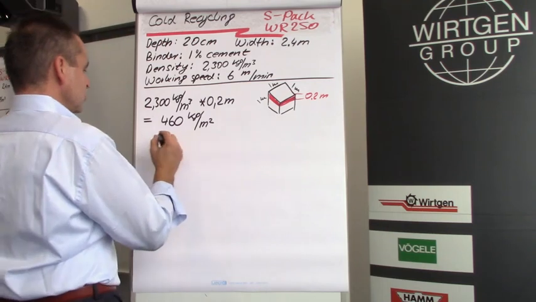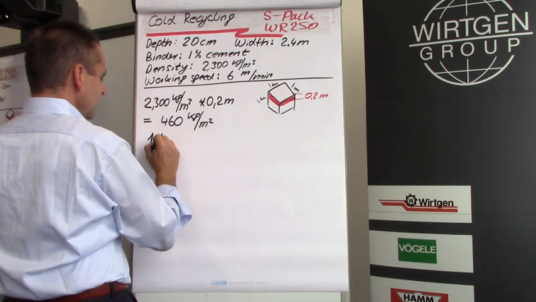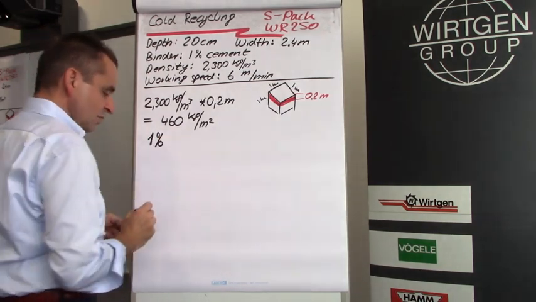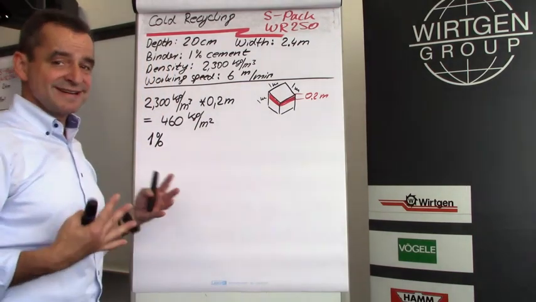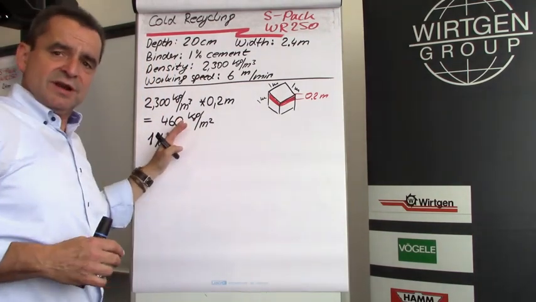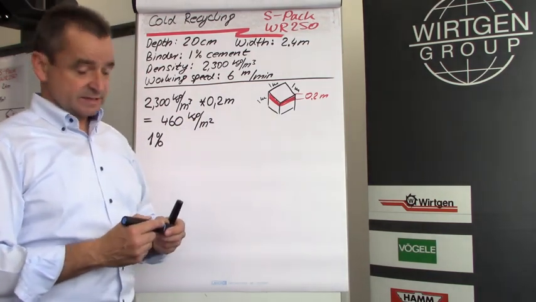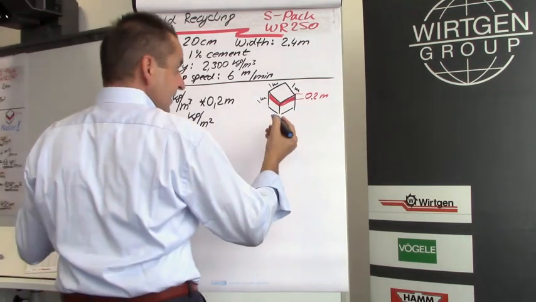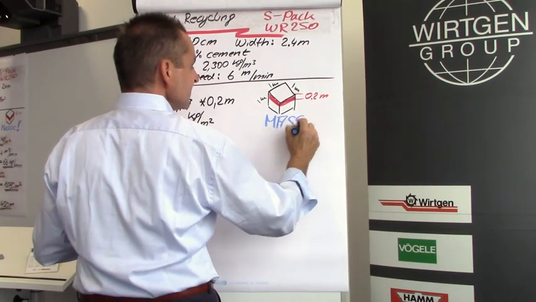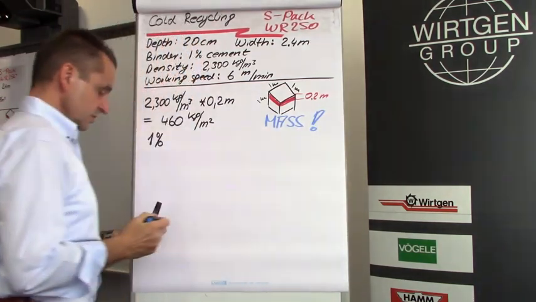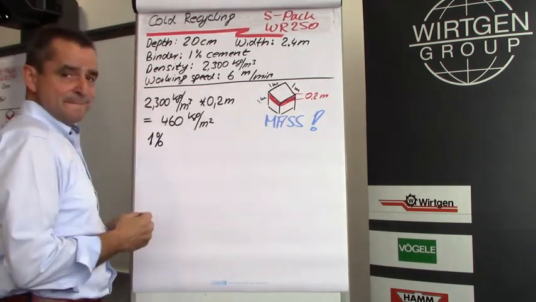Now, and this is the important point, we have to add 1% of cement. What does this mean? There is always a question where people ask me, hey Rudy, how is this related? Is this 1% related to volume or is it related to the mass? The easy and only right answer: it is always related to the mass. So it is easy to see, it is related to the mass we mix.